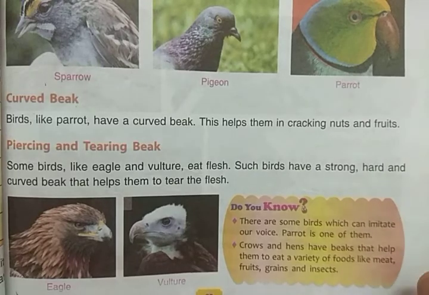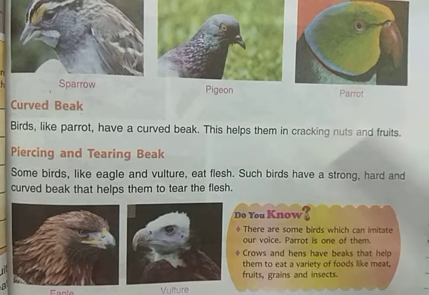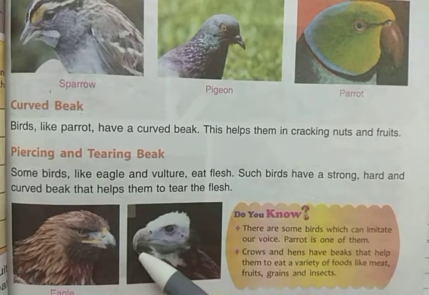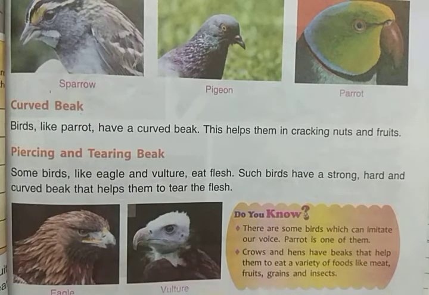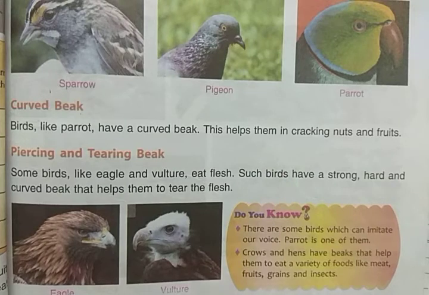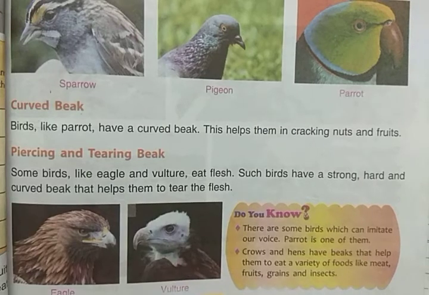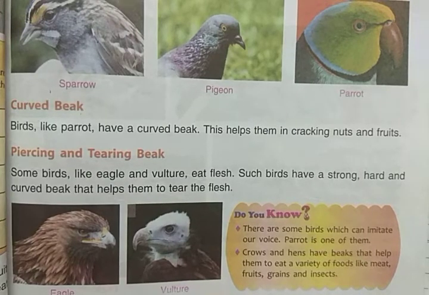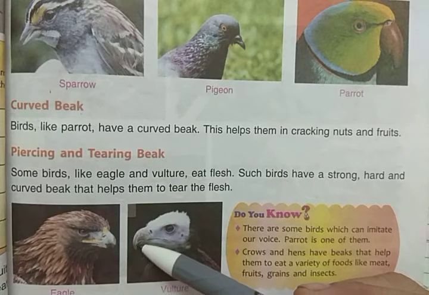द कर्व ऑफ द पैरट एंड दीज बर्ड्स। उसकी अलग टाइप का कर्व होता है, इनकी लॉन्ग होती है, हार्ड, आगे से थोड़ी सी कर्व्ड बीक होती है, जिससे कि ये फ्लैश को टीयर कर सके। विद द हेल्प ऑफ दी स्ट्रॉन्ग एंड हार्ड कर्व्ड बीक दे टीयर द फ्लैश। फ्लैश को चीर देते हैं, फाड़ देते हैं, सो दैट इट विल बिकम इजी टू ईट। उसके स्मॉल पीसेस करके वो खाते हैं। ये जो आपकी आगे से जो बीक है, दैट इज वेरी पॉइंटेड and curved.